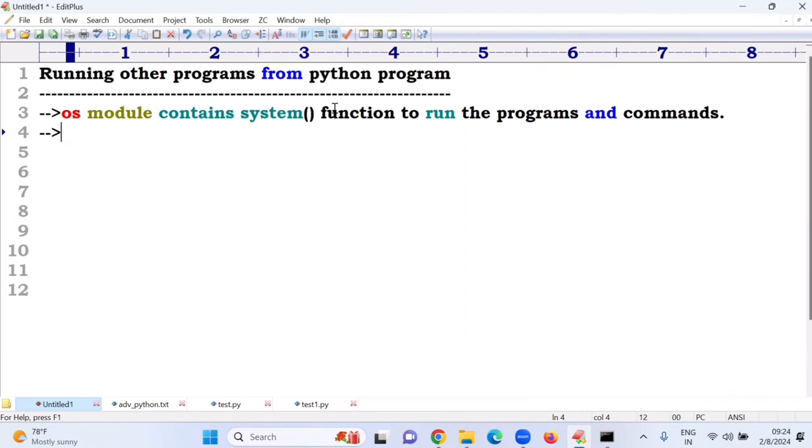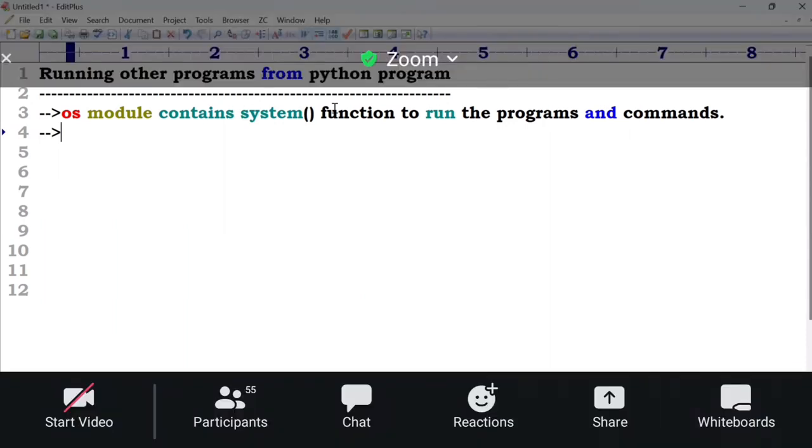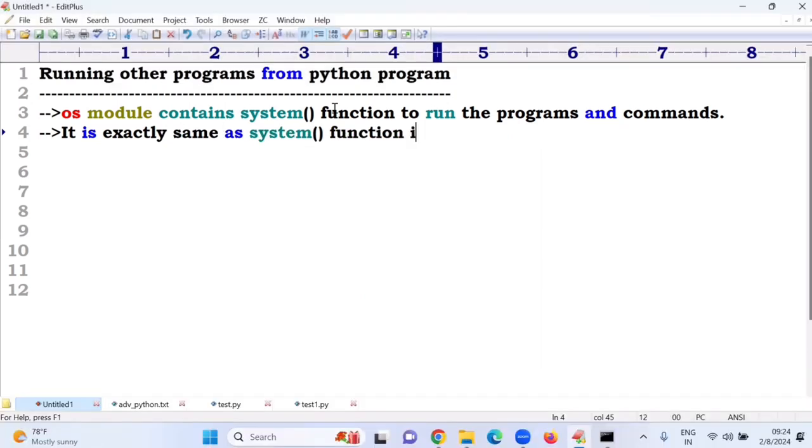The os module contains the system function to run programs and commands. It is exactly the same as the system function in the C language.